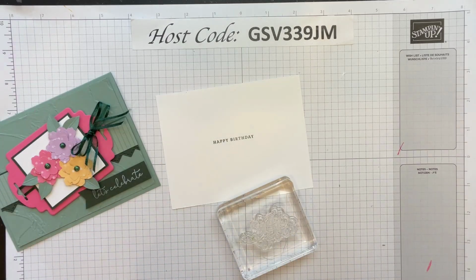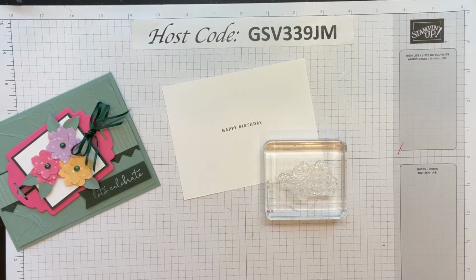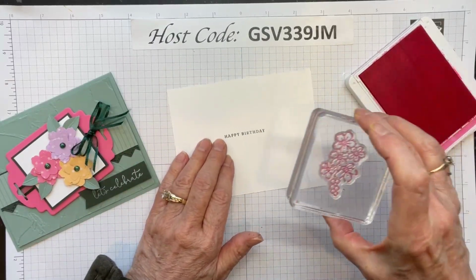Okay, so anyway, back to the story. It does always break my heart, honestly, when my people can't get what they're trying to get because it's sold out. It's just not a happy thing.